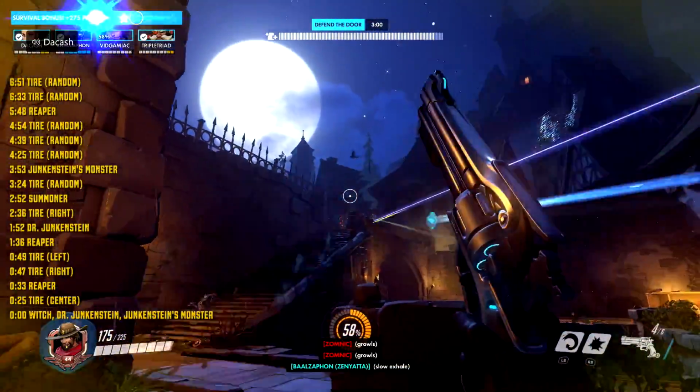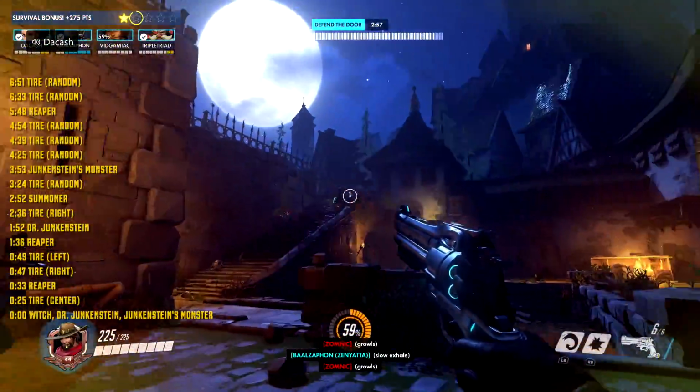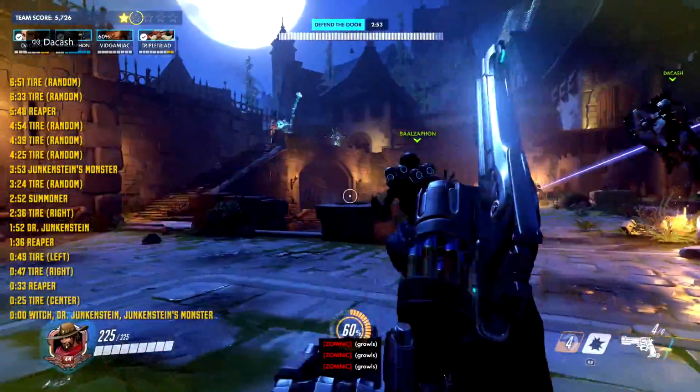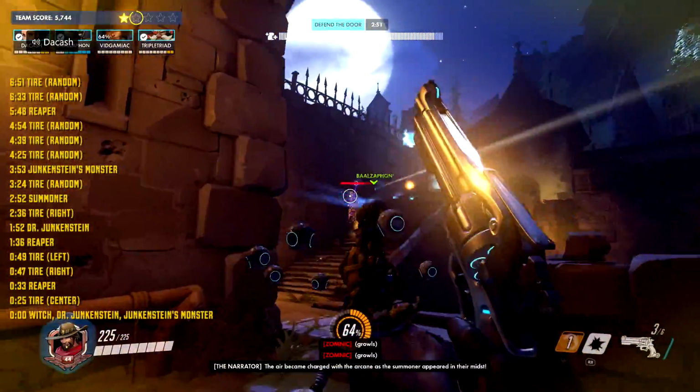Symmetra should be easy. However, she does have a ton of health, but her gimmick isn't going to be super deadly or anything, so I recommend not wasting McCree's ultimate on her and just holding it off for the next boss.